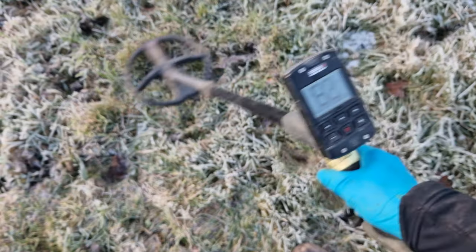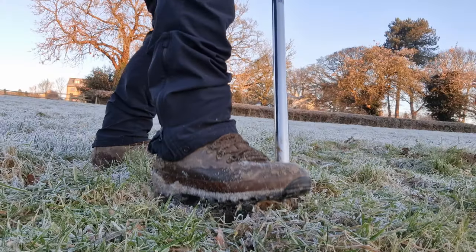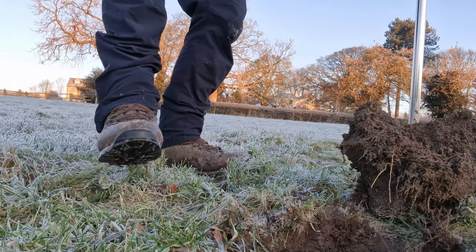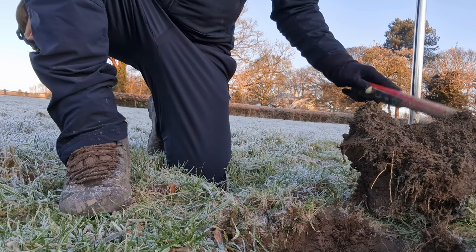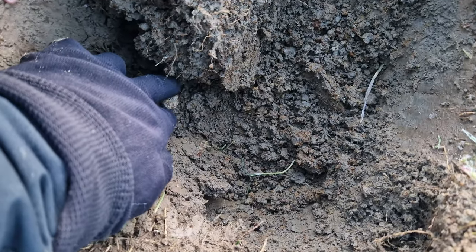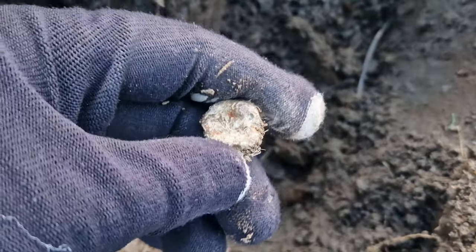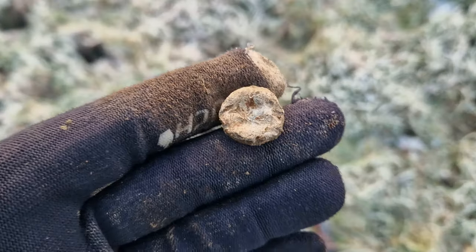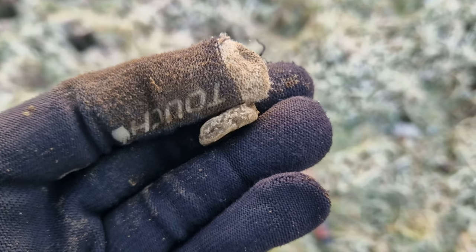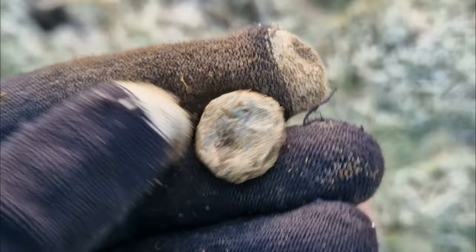Not three steps away from that bag seal, another signal, very very similar — I wonder if that's another one. The spade is freezing, the legs on my tripod are freezing, everything is freezing, and I'm having a good time. I don't know what that is — is it a flake of lead or is it actually a bag seal? It is a bag seal. Let's have a closer look — it's round and it's lead, but it's got no markings on it at all and no holes in the sides. I don't think that is a bag seal, it's just a round chunk of lead.